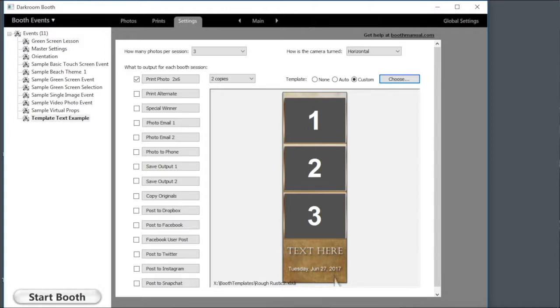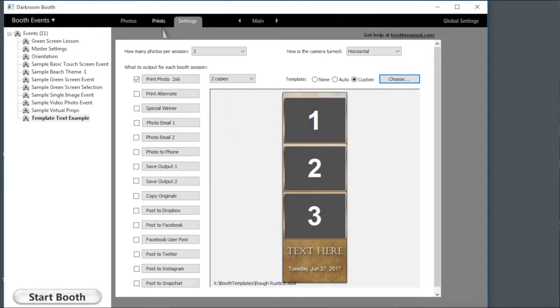And I have the date here, and this is the automated date line, percent long date percent, and we'll see that in just a moment. What this does is pull the date from the computer. So on the day of the event, it will put in this date. Now, if you have an event that goes past midnight, the strips that are done after midnight are going to change to the next day. So this would be Wednesday, June 28th, after we hit 12:01. So what we want to do is be able to change that.